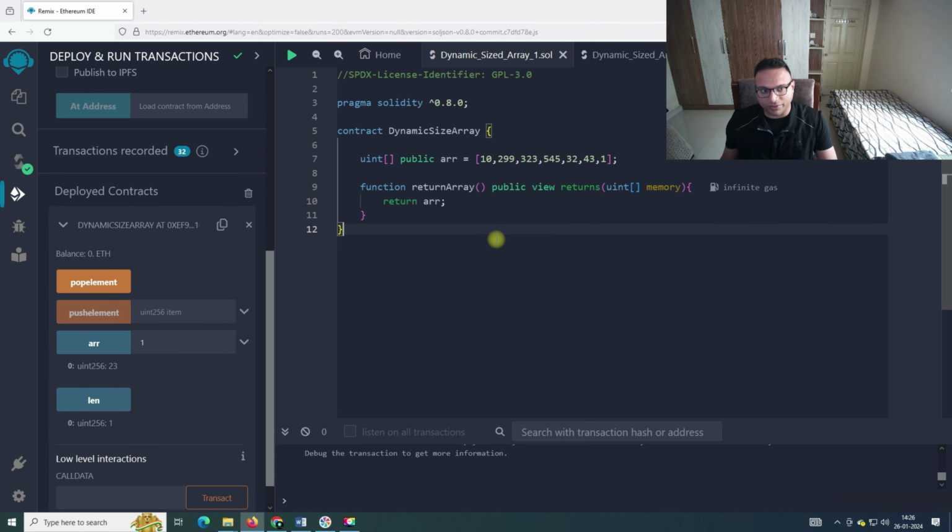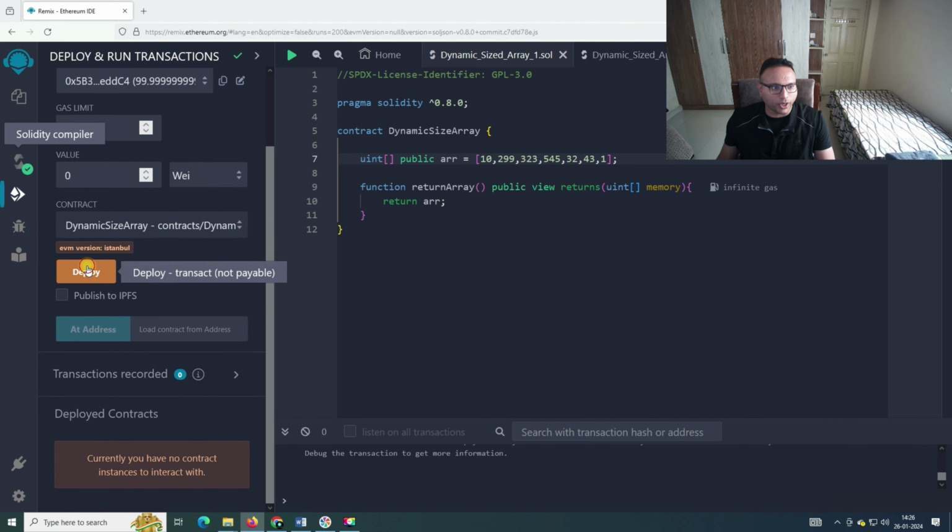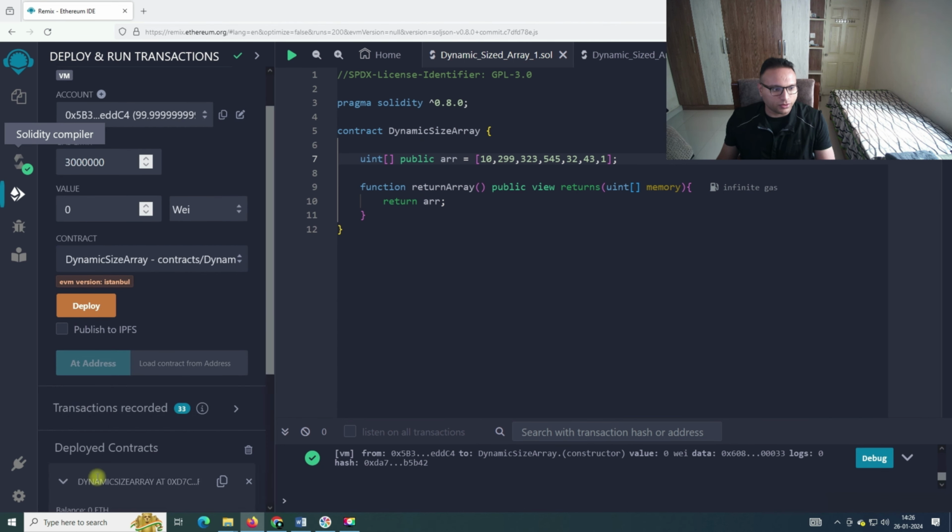This is not the preferred one, as I discussed for the fixed one also, as it consumes a lot of gas since we are returning the whole array. But for demonstration purposes, I'll showcase the dynamic one also, as we don't have any length for it. Whatever value we define over here gets returned if we run it. Let me delete this, compile this code, deploy this, and go to this section.